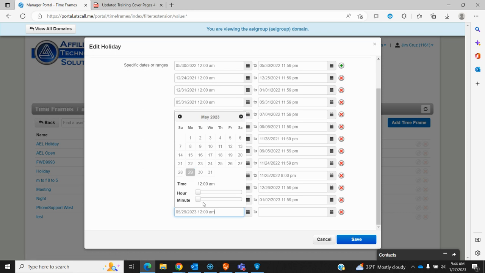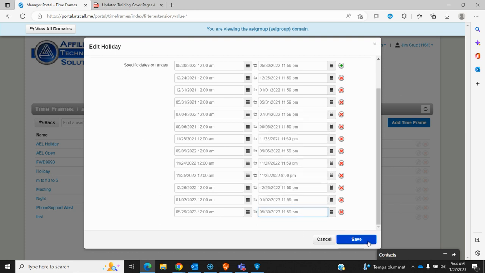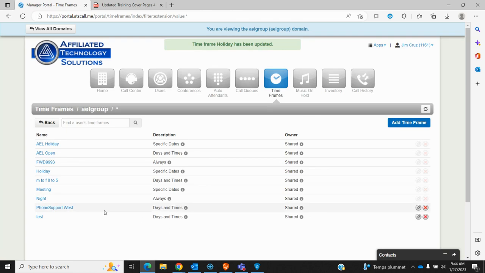So you set the date and the time you want it to begin, which would be midnight. Then you go to the second window, and again it produces the same result, but then you would slide the sliders over to 11:59 as an example. What that does is set it for the entire day. You also can set multiple date ranges. So if you're going to be closed for a couple days, you can set this to start at midnight on the 29th, and you can set this to end on the second day at midnight as well. Then you click save, and your holiday is now in place and ready to go.